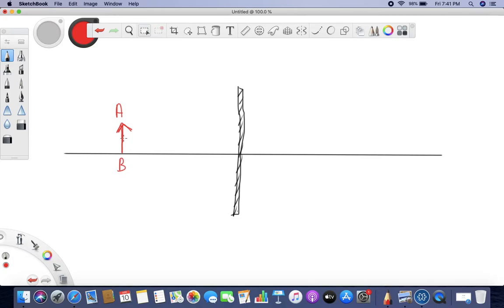So this is an erect image. The image you are getting is also erect, right? You don't look inverted in the mirror, your head is not down and your legs are not up. When you try to see in your mirror, your head is up and the legs are down. So that is an erect image. If your object is like this, your image is also like this. That is called an erect object and erect image. But if the object is like this, and you see the image like this, then that is called an inverted image.